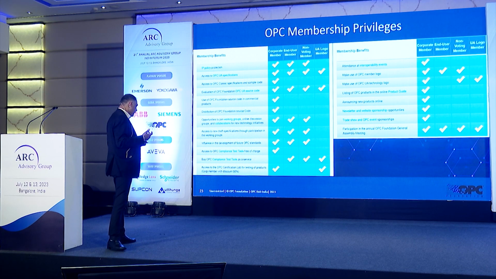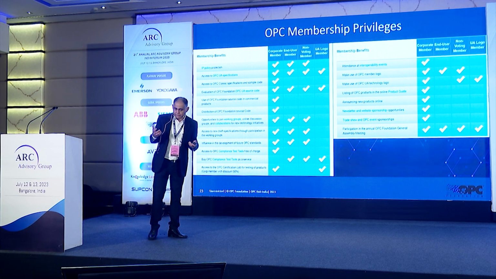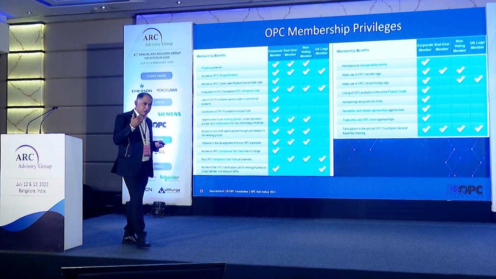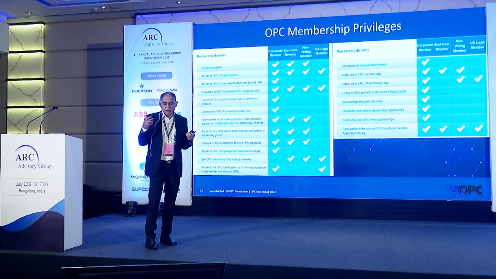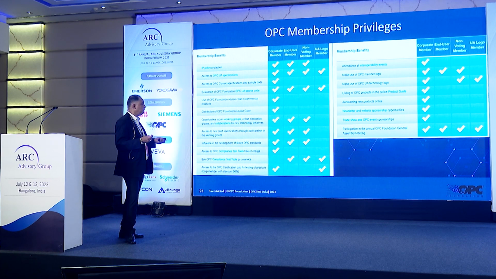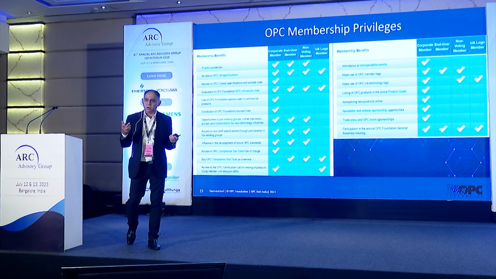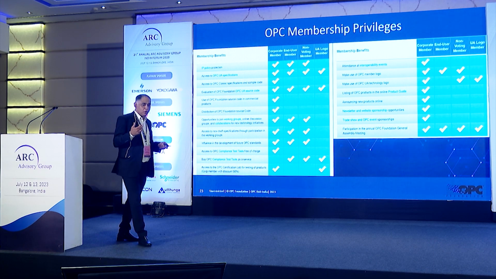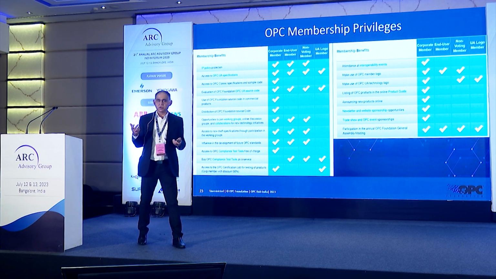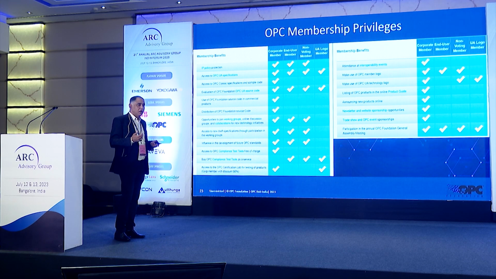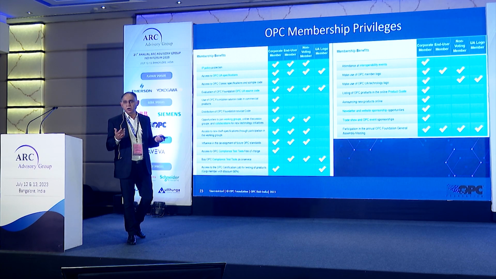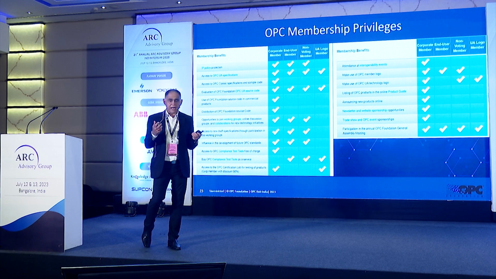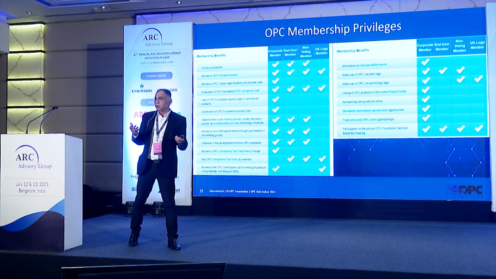If you are an end user member, that means you already have products, and your product has OPC components, and you want to expand your capability by taking the new offerings from OPC. You can be the end user and get connected to the experts group and collaborate over there. Non-voting members are mostly government and universities who want to understand what standard is coming up and be part of the standardization body.